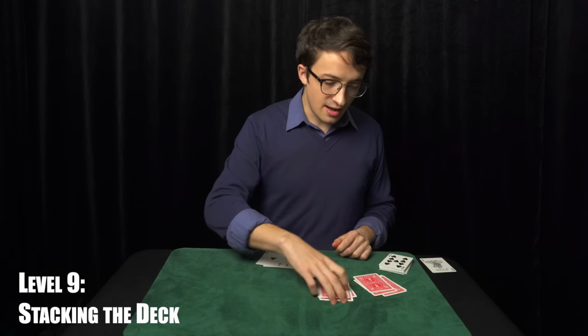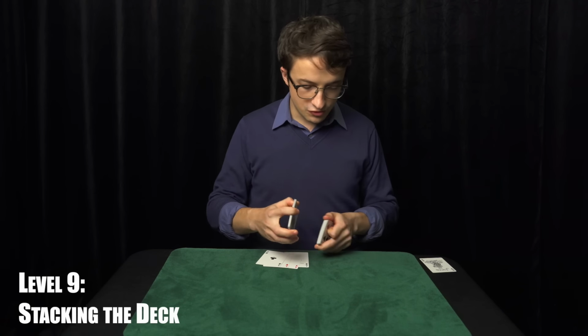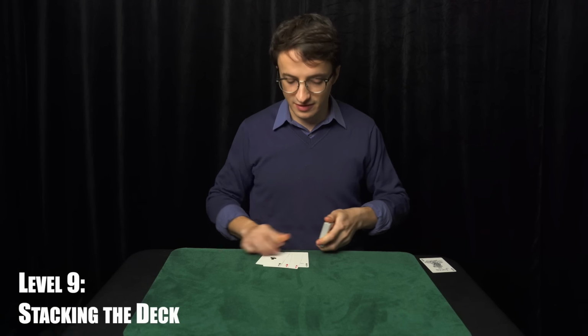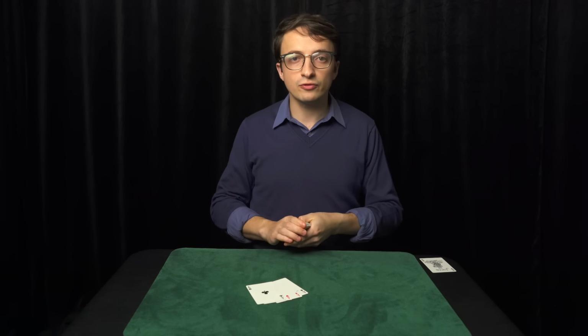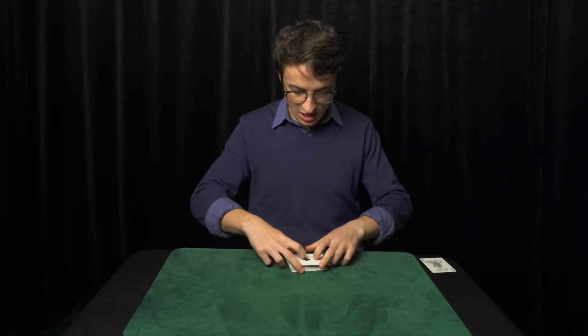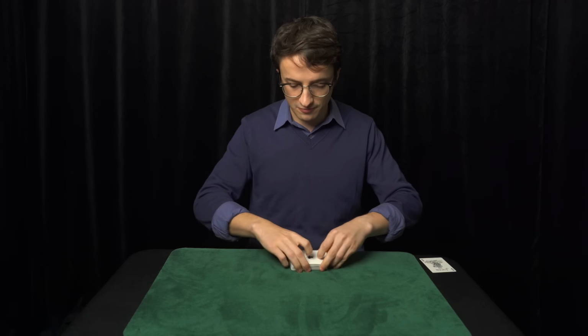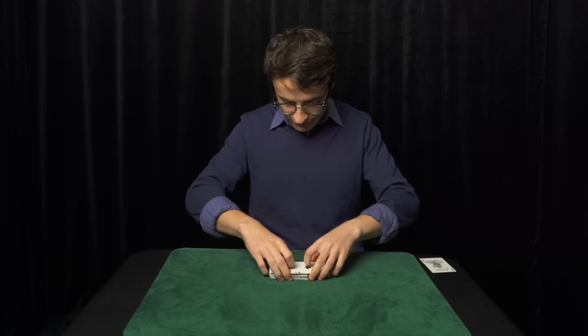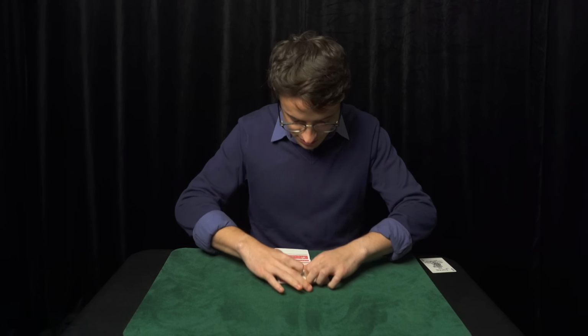Now, with level 9, we move back to crooked shuffling techniques, this time to what's called stacking the deck. Now, in order to demonstrate this, I'm going to leave the 4 aces face up on top of the deck. That'll make this a lot easier to follow. I'm going to give these cards a shuffle, and after I give the cards a shuffle, I'll spread them out so you can see what's happening.